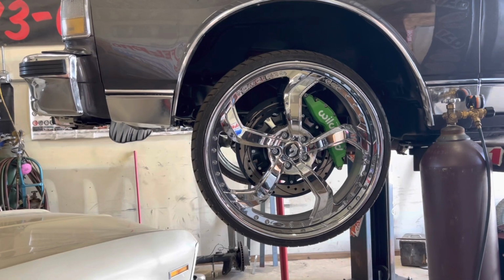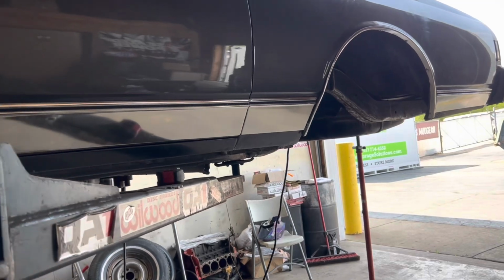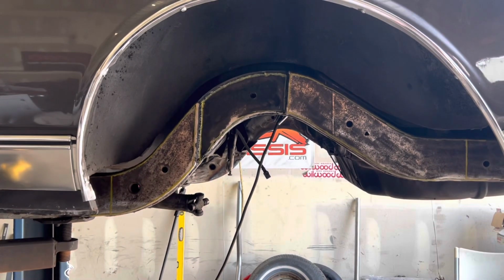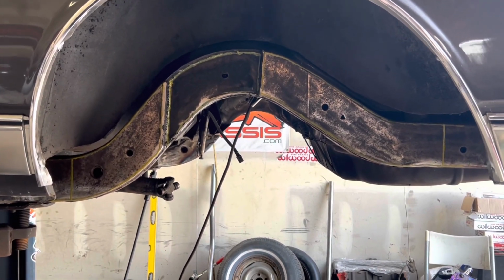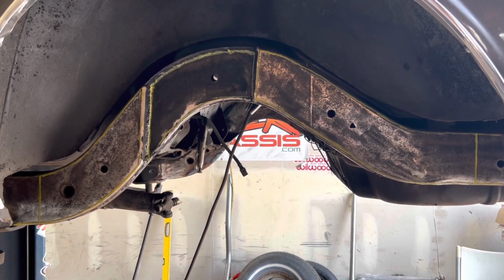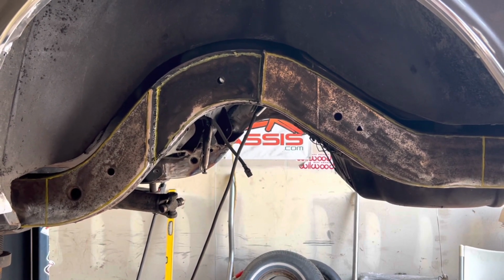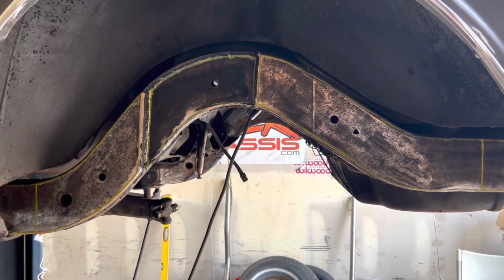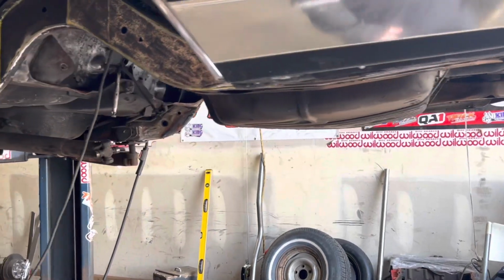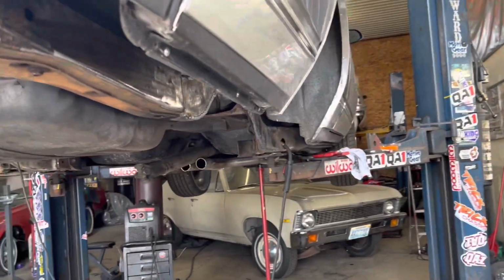So, back here with what's going on in the back, it kind of sucks, like I was saying about how the notch was done. They should have just done the full rail. As you can see, this side, I got it mapped out of how I'm gonna cut it. I did the same marks on the other side before I cut every plate out. Took longer to cut it out because of that section that's welded in right there. But there's pictures on my IG, a 10 picture clip, that shows the basics of everything that I did.